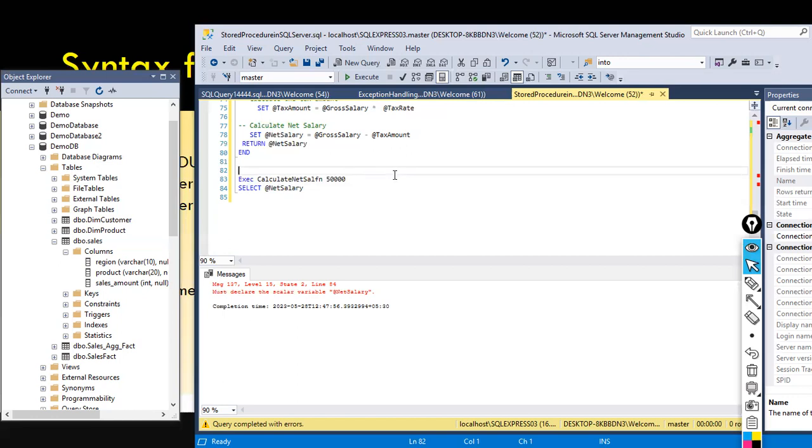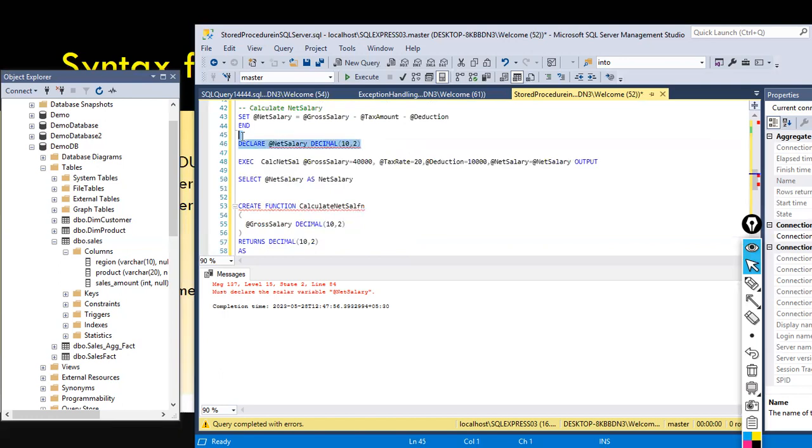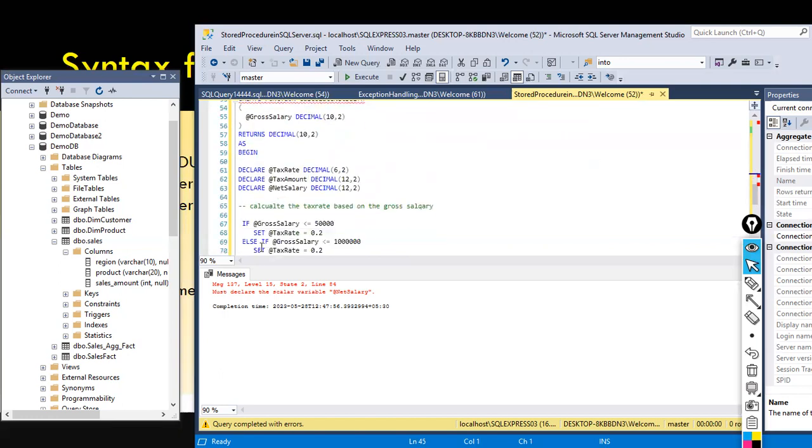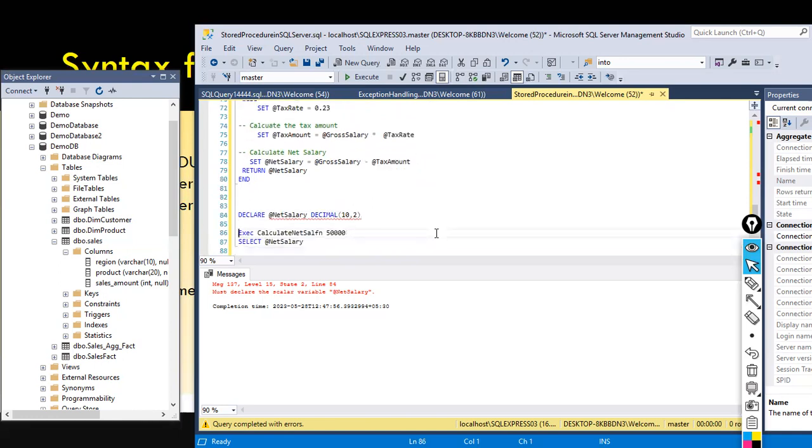Okay, so what I will do is use the select statement. First I need to declare the net salary, like how I did it right here. Net salary, and then instead of this, I'm going to use the select statement.